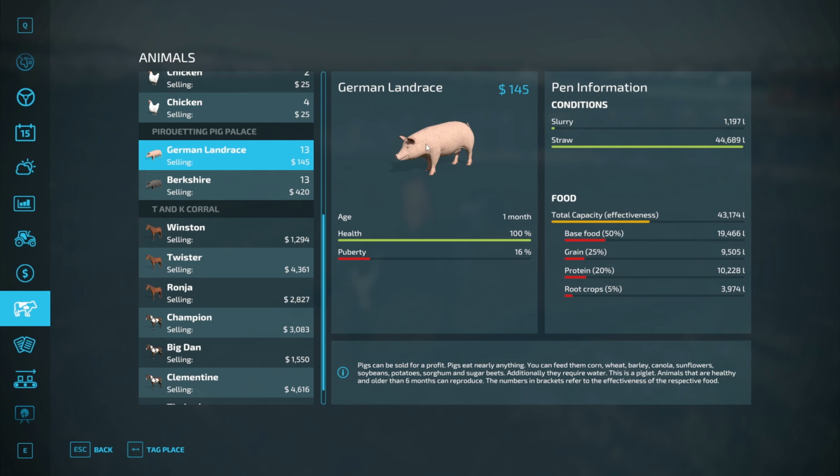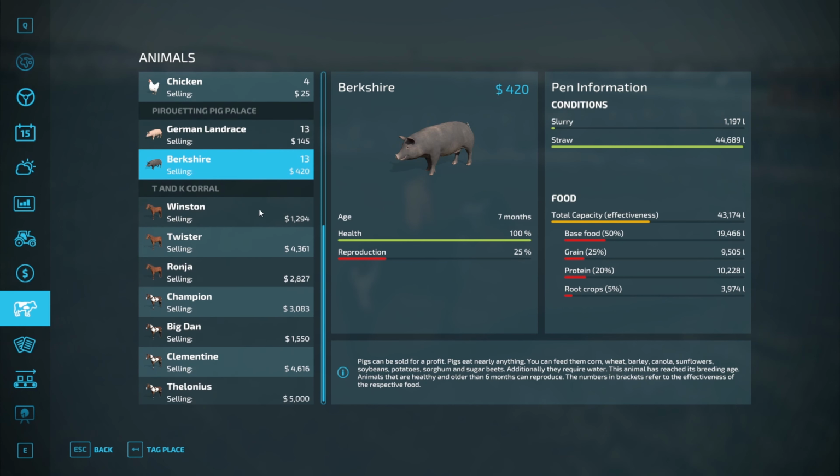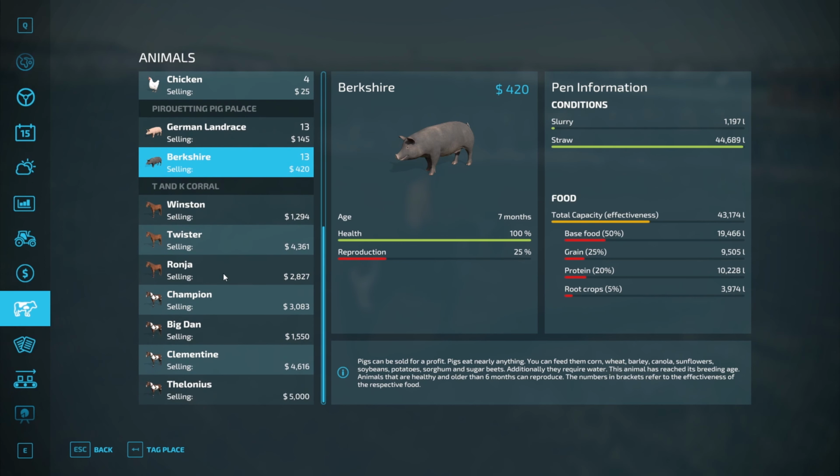Here's where we are with the pigs. We've got about the same amount of food as last time, and the straw hasn't come down that much. So we aren't going to need much straw. The slurry's come up a little bit. And health is 100%. That's good. Health 100%. Great. We're going to have 13 new pigs. 13 of them are at 25%. So that's looking great. All right. More menu time. Sorry, I got to get all this stuff out.